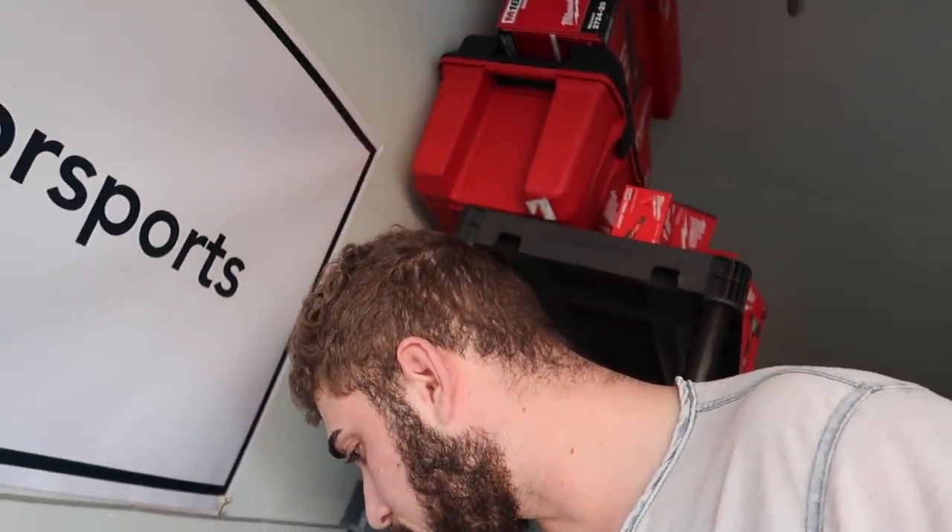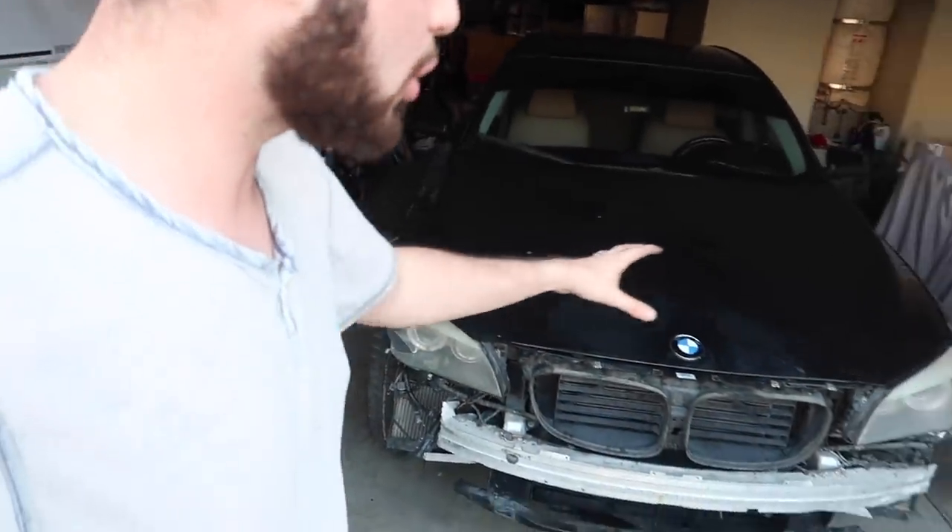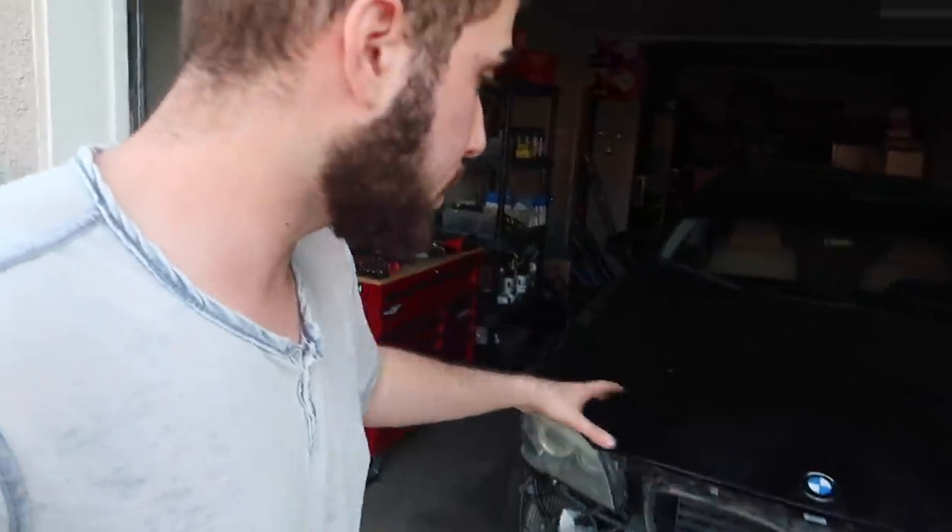At least on another note, we do have a BMW emblem — we actually have three different kinds. I do think this is the nicest one of the bunch, so let's go ahead and throw this emblem on. We actually got this from Amazon. As for the big things, again we're just waiting on parts. One of you guys actually reached out to me and got two complete headlights, so I don't have to order any parts and I can actually sell that headlight. Shoutout to that viewer — I'll announce his name once I actually get the stuff. It's going to replace both headlights with better condition ones and all the modules, which should probably knock out 10 or 15 lights on the dashboard and finally stop draining our battery.